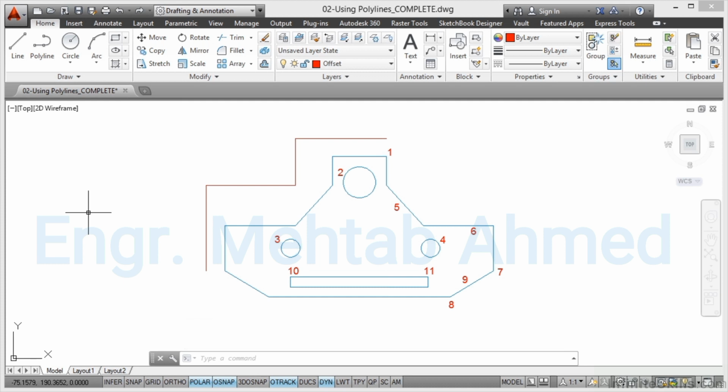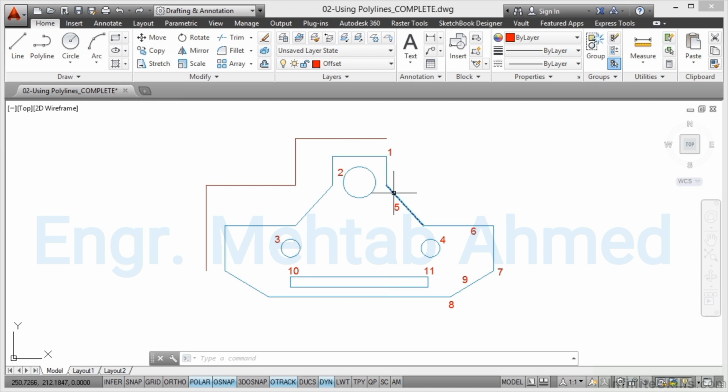Now the benefit you've also got there is instead of having 1, 2, 3, 4 objects in your drawing database behind your drawing, you've only got one. So that one polyline is taking up a quarter of the drawing database space as 4 lines would. Now I know this is a very simple drawing, but if you stick with polylines and you're working on really complex drawings, you're keeping that file size down. And that's the benefit of polylines. They bring your file size down. So whenever you're creating closed boundaries like this, really, that should have been done as a polyline.